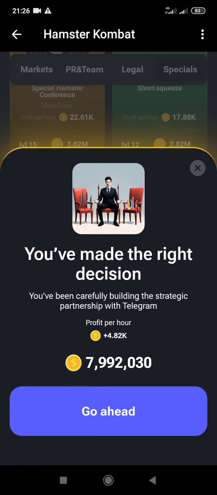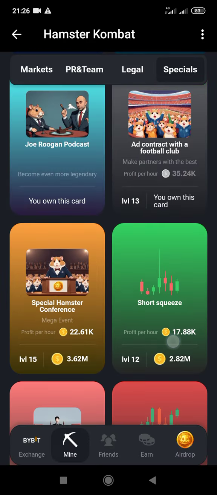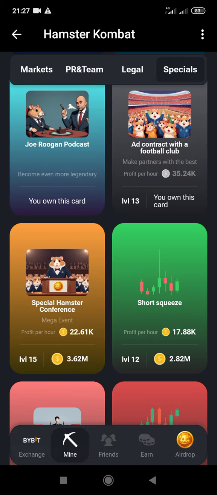So these are the two cards, and there are so many more, and this one also. So you can also get this card too to earn more profit, and this card you can also get too to earn more profit. So right here, and you can also get this card also to also get more profit. So this is it. Let me get one card here. So if I get this card, I will receive 2,200 per hour till they launch the Hamster Kombat. So you can also get that one too.